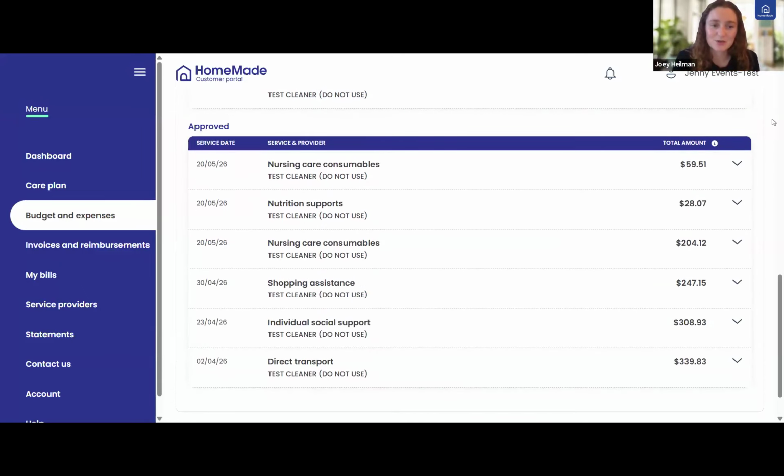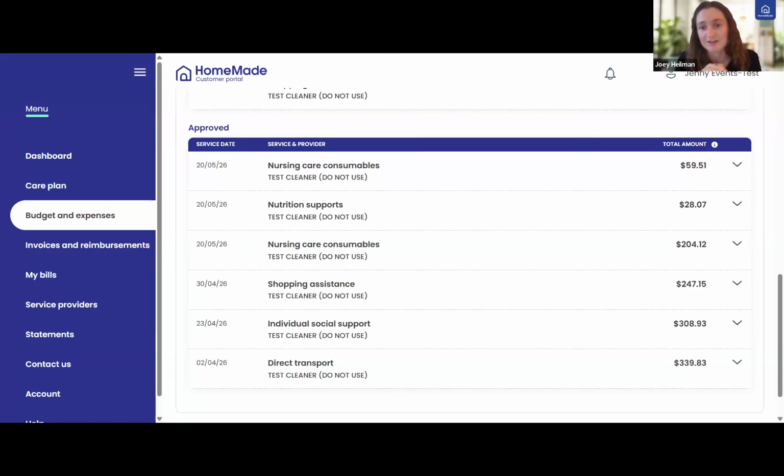And if you need services outside of the available subsidy amount, let's say you're needing more care than your budget can provide, you can set up a voluntary contribution with us. There's a way to do that through the payment information section in the account tab. You can also reach out to our care team and we can have a conversation with you about maybe readjusting your care plan to prioritize those care needs, or if we need to submit an application to get you a higher level of funding with My Age Care, we will support with that.